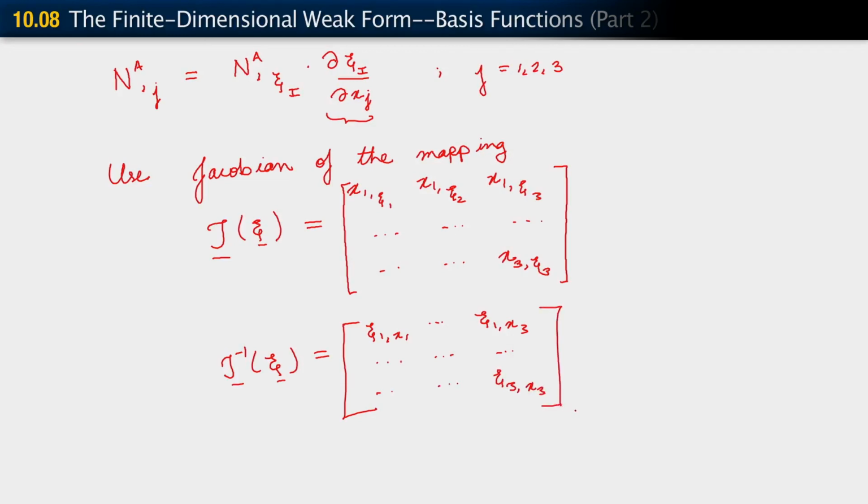Okay, and once again, because we have only a 3 by 3 to invert here, it's actually not that hard to do it analytically. So in our element formulations, as I suggested before for the scalar problems, we could do this analytically. So we thereby get each of these derivatives that we need, and therefore we know how to compute the gradients. Well, if we know how to compute the gradients, we can go ahead and assemble our problem, our weak form. We'll do that in the next segment. We'll end this segment here.